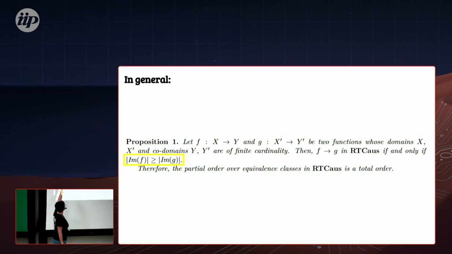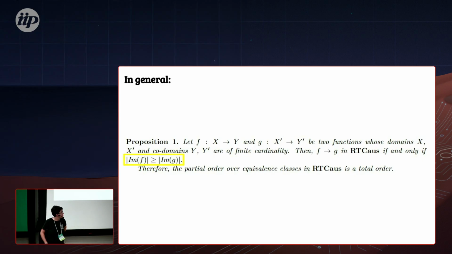So here, it's a case where x and y can have different cardinalities. But what we proved is that a function f can be transformed into a function g via those free operations, pre and post processing, if and only if the size of the image of f is larger or equal than the size of the image of g. So if you remember, for reset to 0, the size of the image is 1. Identity, the size of the image is 2. So, yeah, this is just a special case of this.